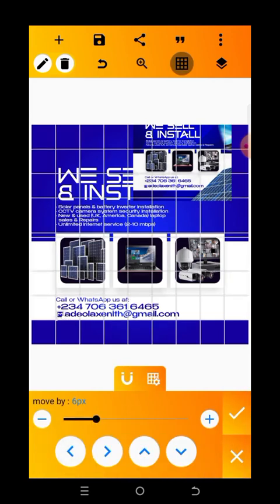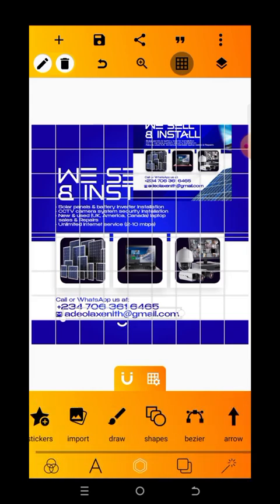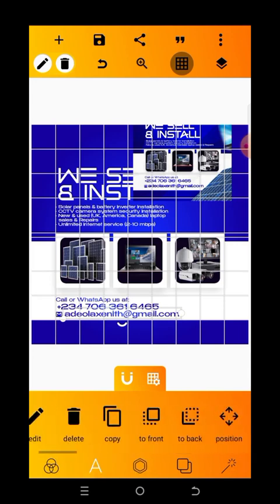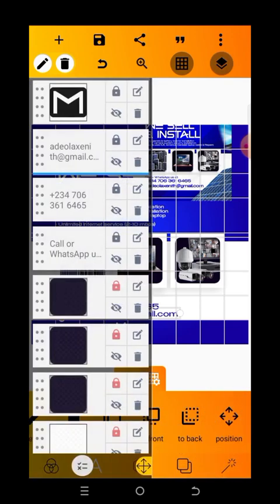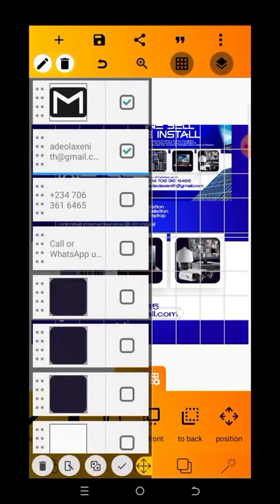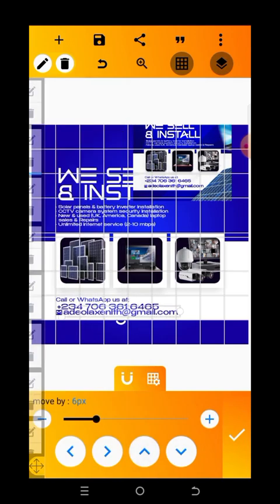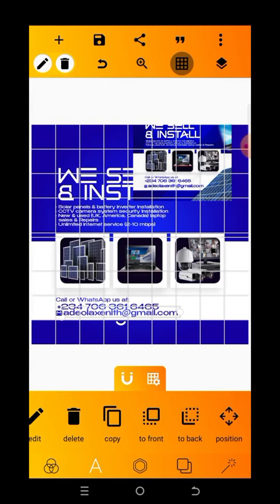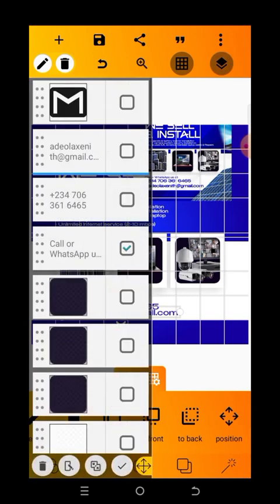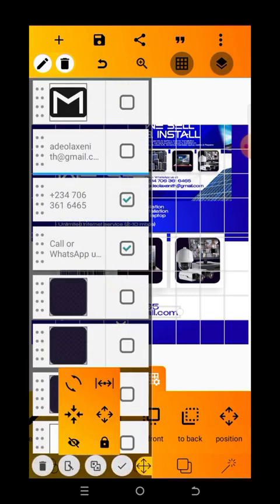Remember to turn on your grid. Then take this up. Let's take color WhatsApp also up.